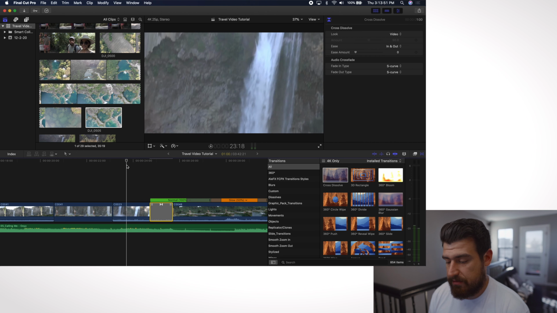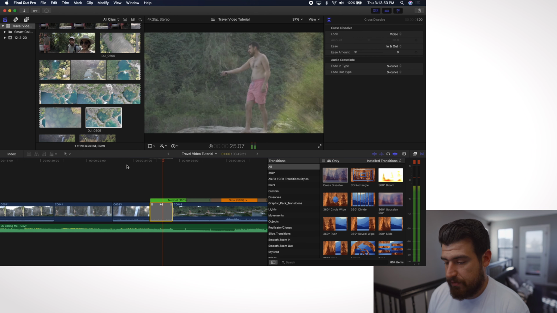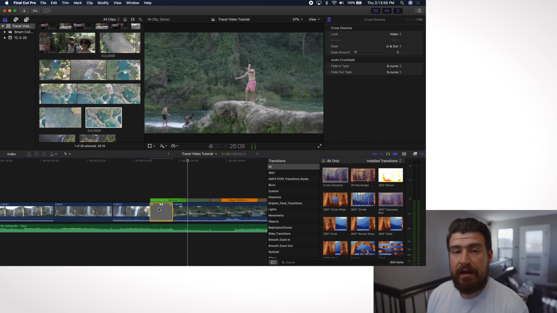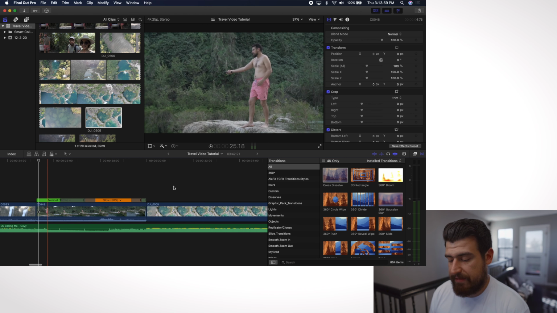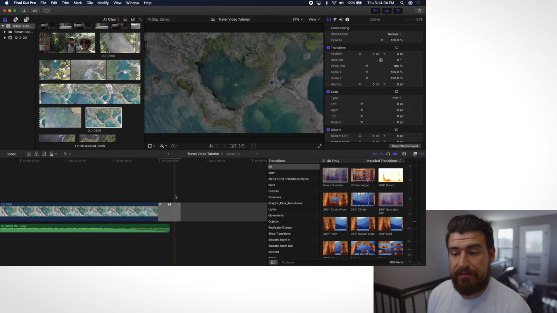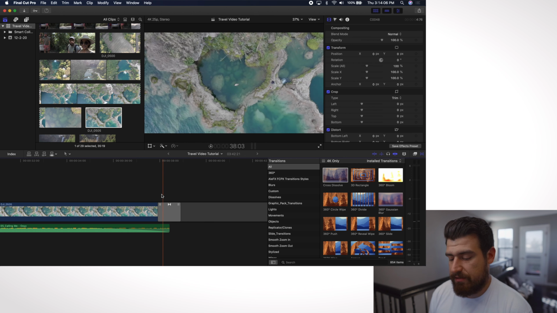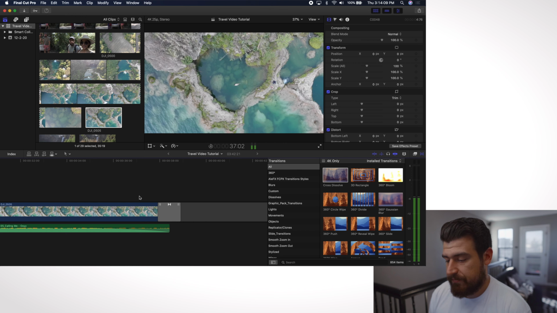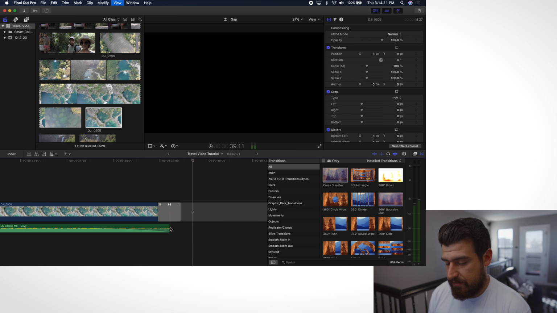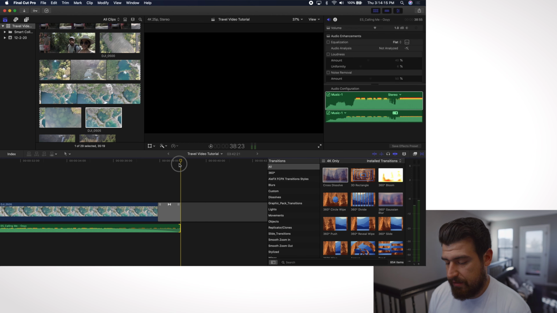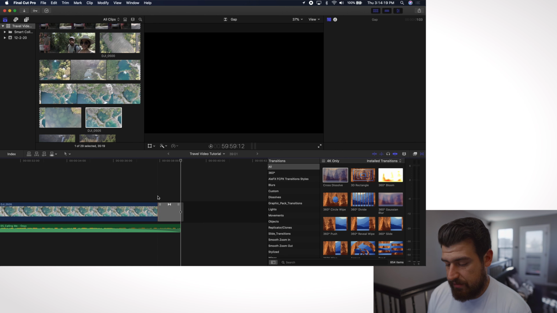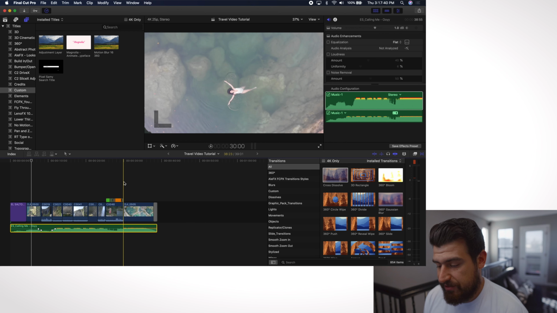But let's see how this looks. See, I kind of want a hard cut, so I'm not going to use it there. But I also use cross dissolve at the end of clips because I don't have any other clip. It's going to fade to black, so it's going to look like this. Okay, so let's make the music last until there, and then we can just cut the rest of this off here. And let's see. Yeah, that's alright. So that's looking pretty good.